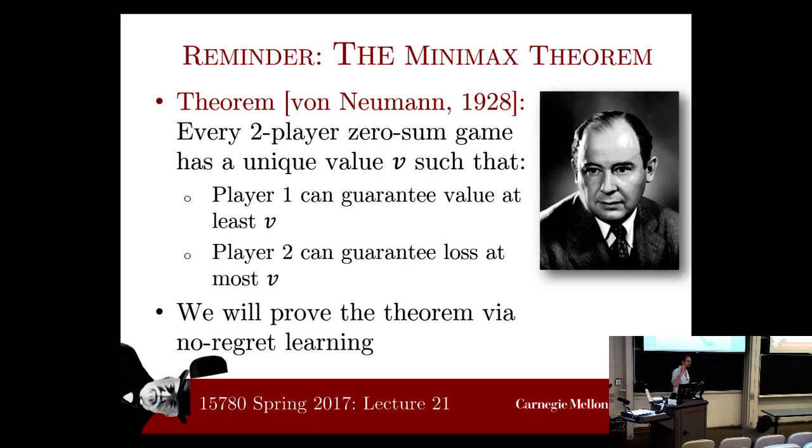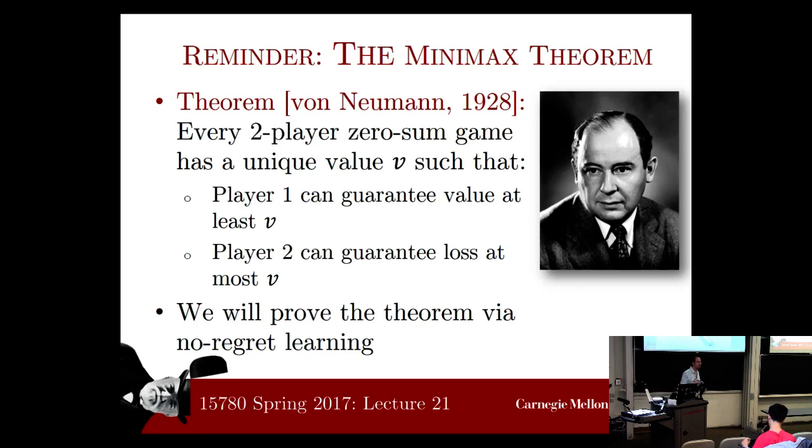We're going to get back to this at the end of this lecture, but let me just remind you of the statement of the min-max theorem. This was proved by von Neumann in 1928, and it looks at 2-player games that are zero-sum, in the sense that the sum of the 2-player payoffs is 0. For every game like this, there is a unique value v, such that player 1, the row player, can guarantee at least a value of v, and player 2, the column player, can guarantee a loss of at most v, or guarantee player 1 a value of at most v. The payoffs in this game are the payoffs to player 1. Player 2 is trying to minimize these payoffs. So that was the statement of the min-max theorem.